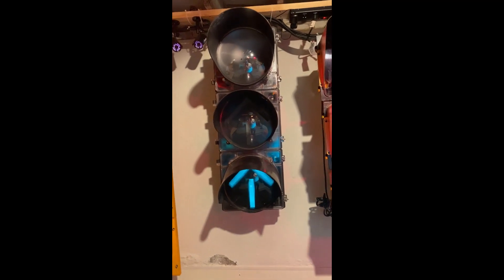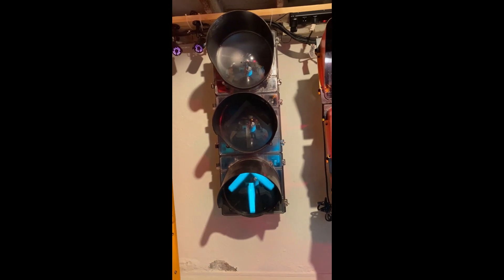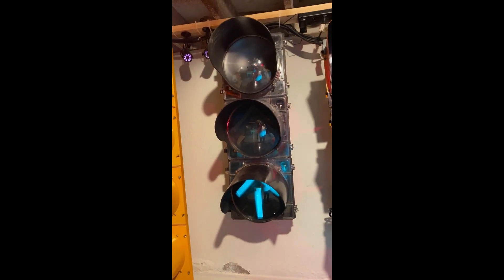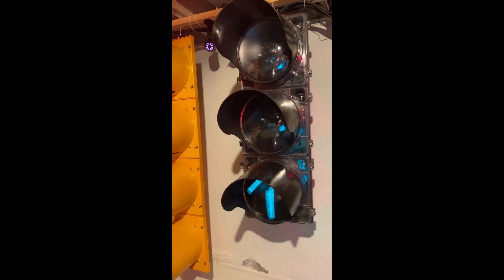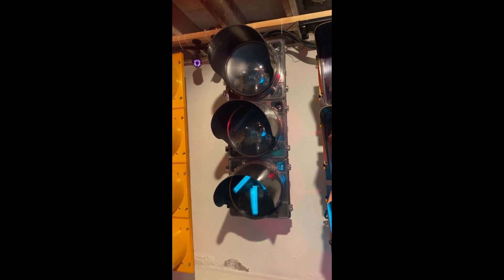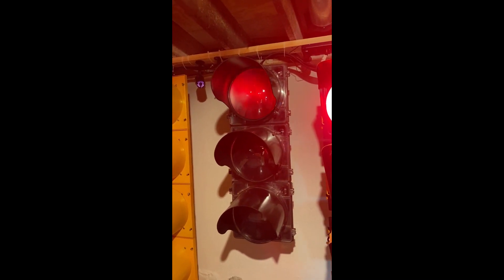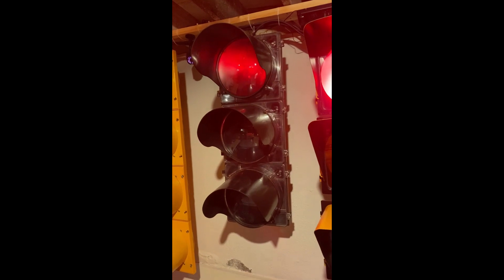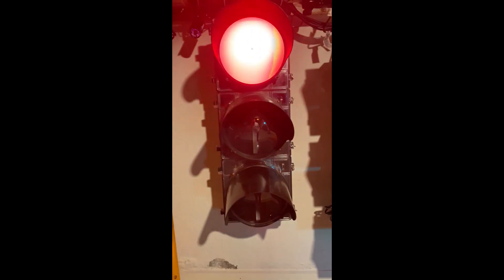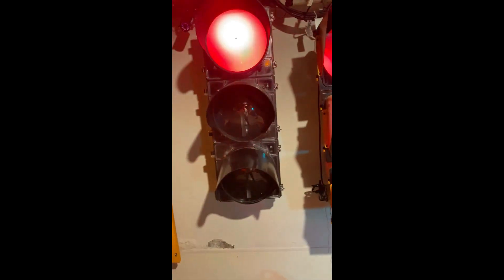As you can see, it's got a green through arrow, a yellow through arrow, and a red ball. Looking at the front of the signal it may appear like it's flickering from certain angles — that's because the LED array inside is dimming, so the video is capturing it as a flicker, but in person there's no flickering that I can see visually. It's a programmable signal, so you can set it so that it can be viewed kind of like the 3M head.